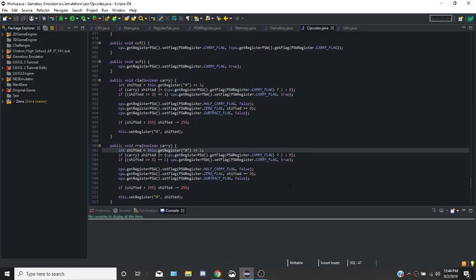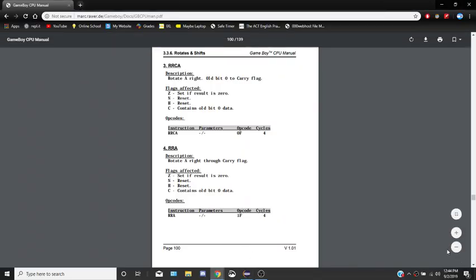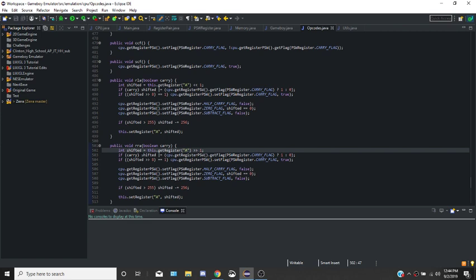So it shifts it, and then it needs to put whatever. So this needs to be put and then shifted to the left 7 times. So that's how we can do this new carry flag, but I don't know how we do the carry flag here.